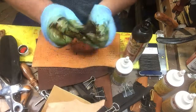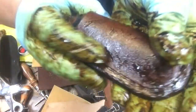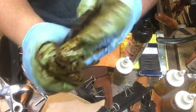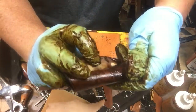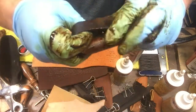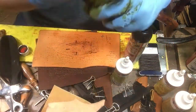But you want to massage the leather. You want to massage the dye into the leather. The reason being is you want it to go in these stitches. You want it to go in the holes and the rivets, anywhere that it might appear to be a different color. Take that, for example, if you can see, behind the belt loop. When somebody puts this on, they're going to be able to see behind it. So we want to coat all of this.